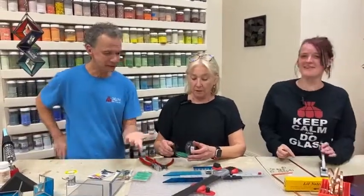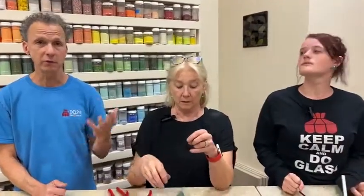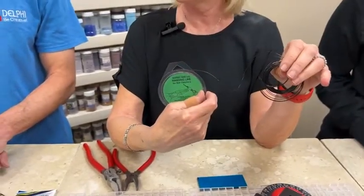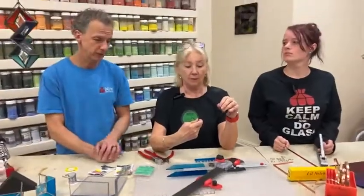And then we also have some other products you can use for hanging. We're just using chain here, which sometimes looks a little clunky. If you want something a little more delicate, people often use fishing line. We do sell this, and this is something that we have here at Delphi. It was a 50-pound test? 20 pounds. Which, these don't weigh 20 pounds. No, they're not 20 pounds.